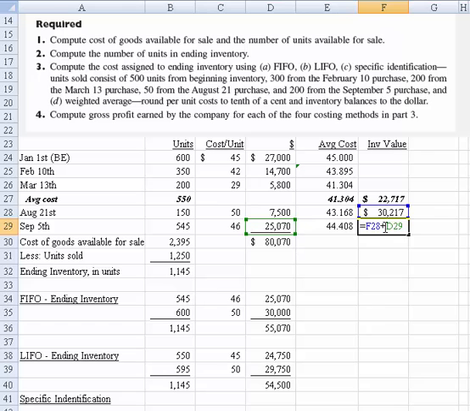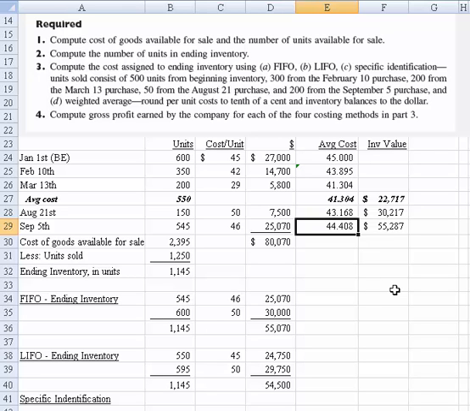On August 17th, we have one more calculation to do. Here again, we take from what we currently had in inventory plus the new dollar amount, and now we need to divide it by the total number of units. That's why I'm highlighting cells B27, B28, and B29, and all of those go in the denominator. Okay, so we take the total cost divided by the units, and I'm just letting Excel do the math for us. And that tells us that the average cost at September 5th, the end of the day on September 5th, was $44.408.